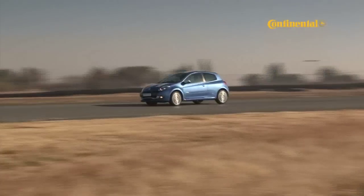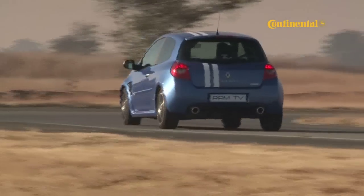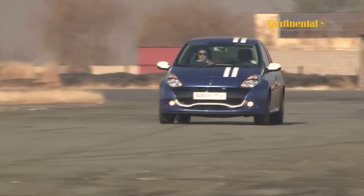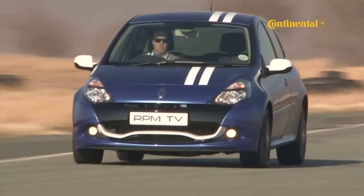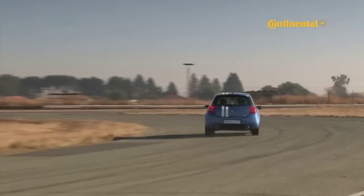This car has a lot in common with the now second-from-the-top Clio RS, but the major change is the new Cup chassis, which Renault Sport have fitted to improve handling. With all that power going through the front wheels, it's no surprise that the RS Gordini is given to understeer when you push it, but you really have to push it.